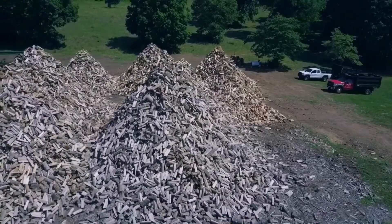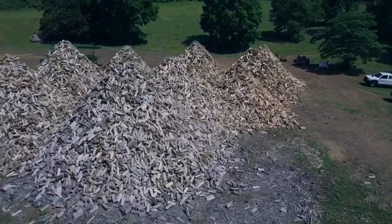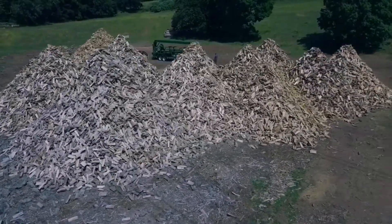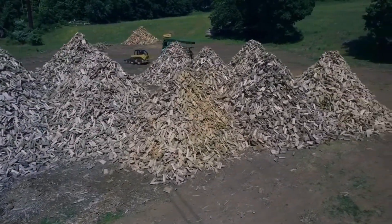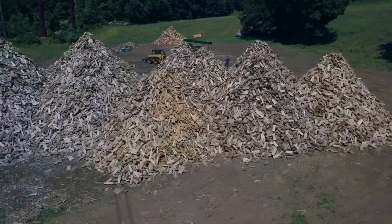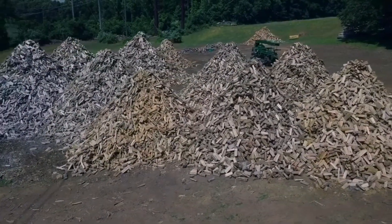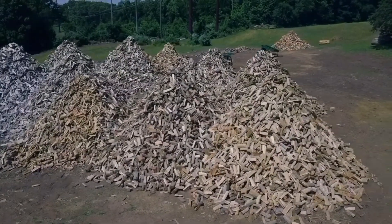Just to give you guys a little perspective of how much wood we actually sell — and I have a feeling that's not going to be enough. At the rate we're moving right now, in the fall I usually average 15 to 20 cords a week. There's about 35 cords in one of these piles, so about a week and a half on a pile, sometimes two weeks depending on the temperature.